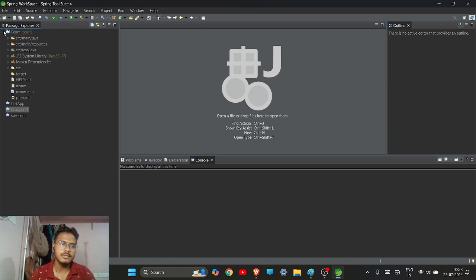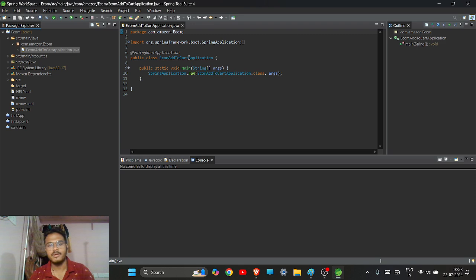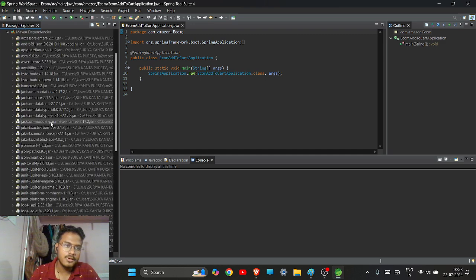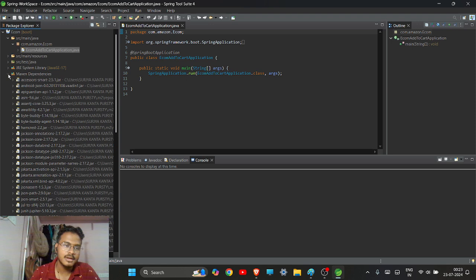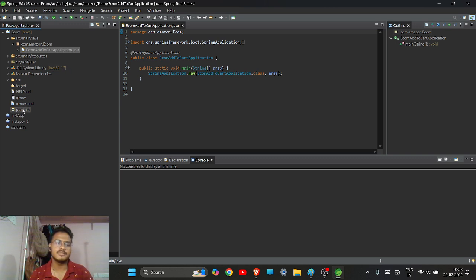And then here is the project, the file which is going to build. Then we have the package com.amazon.ecom. Here is our Spring Boot application. And here all the dependencies are also added as jar files. And these dependencies are added because of this pom.xml, right?